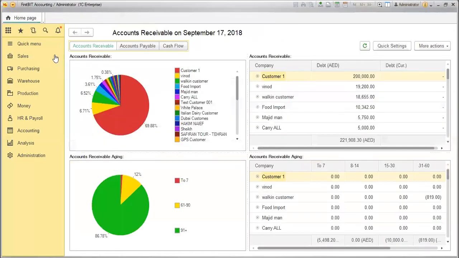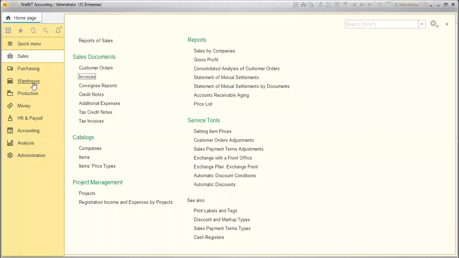Okay, there is one more thing, the automatic discount option. It is a new option we came up with, if you're defining any condition to apply automatically.